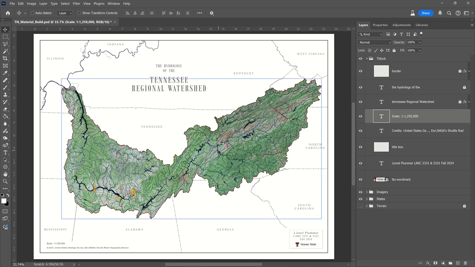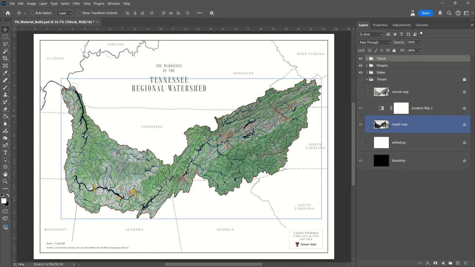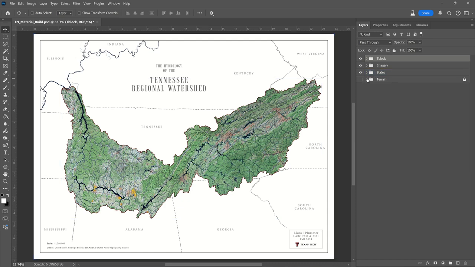Okay, but I want to see how it's going to look in 3D, because these colors are gonna change rather dramatically. Okay, so everything should be on except terrain. Remember, we're going to work in 3D with 3 files. We're going to have a height map, a normal map, and then we're going to have a materials map that's made up of all of this.